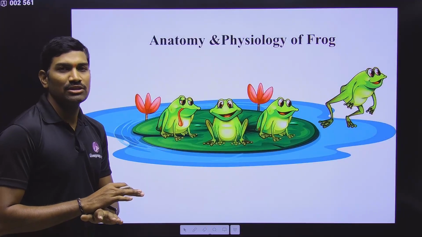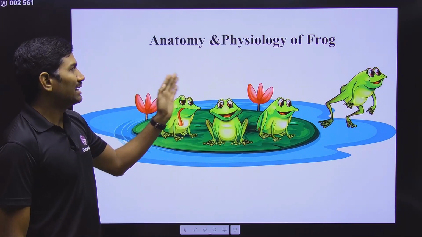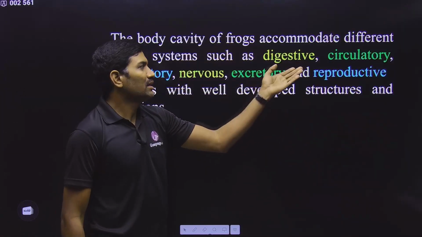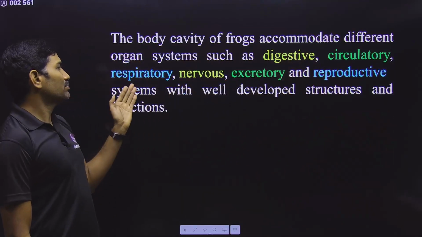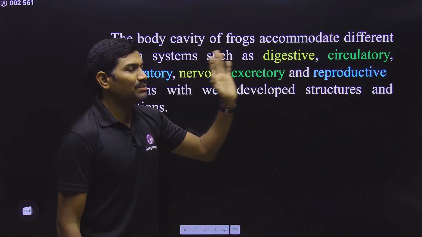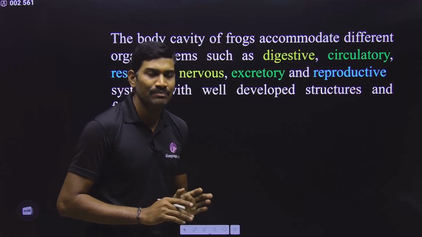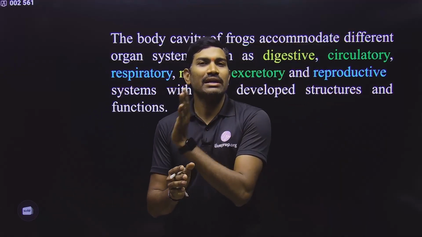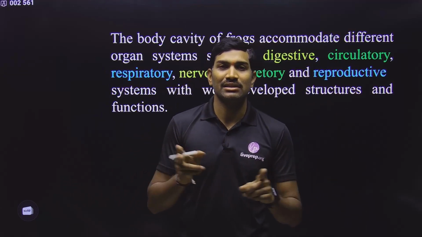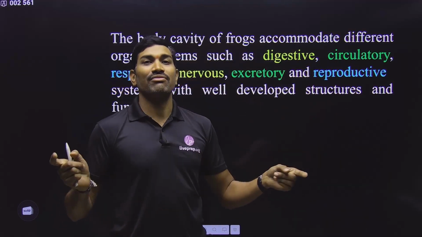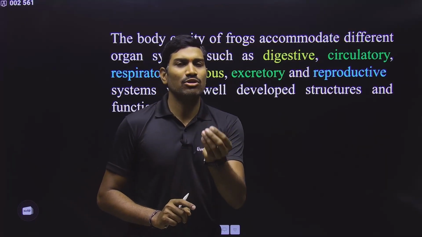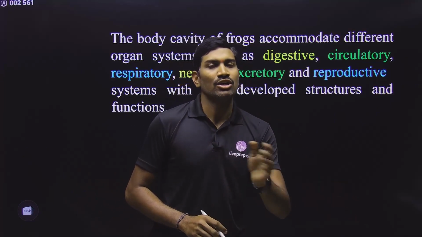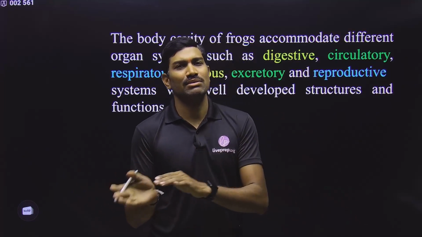With this, the morphology part is completed. Now we are going to the anatomy and physiology. Here we are mainly studying the different systems: digestive system, circulatory system, respiratory system, nervous system, excretory system, reproductive system. Likewise, many things we are studying. And please remember, for the majority of this content, if you compare with human, you will find similarities. For the majority of the information we find similarities. At some small locations, in small pieces of information only, we find differences. I will also tell you what is similar and what is different.